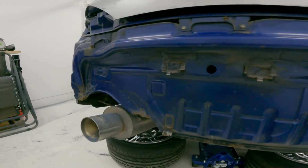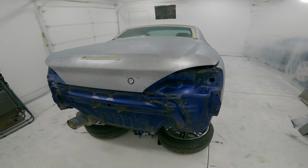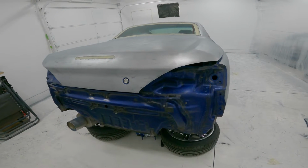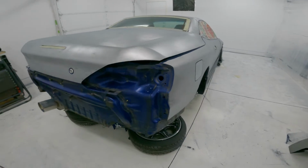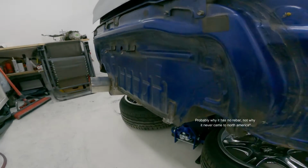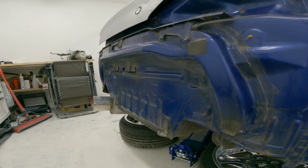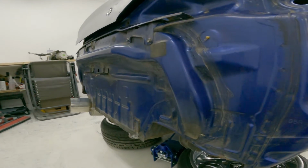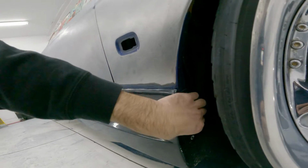But these cars, they're sold in Japan. Even the S14s, I'm pretty sure the S13s too. They don't have front or rear rebars when they're sold in Japan. So I'm assuming, well, these never came to North America, so that's probably why. But just super weird to see no rebar at all. So you get rear-ended, all it is is sheet metal. So that's why this is dented in like this. So I get this off.